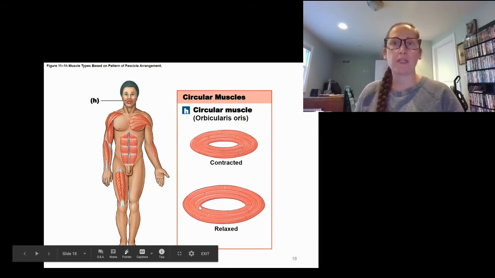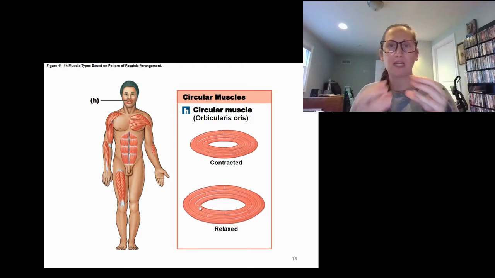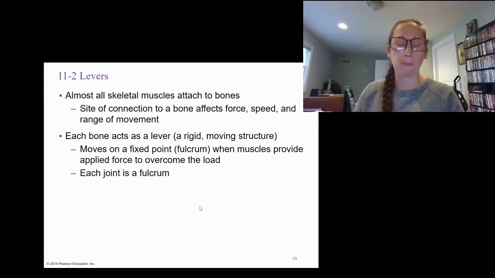And lastly, we have the sphincter type arrangement, or the circular muscles. So these are going to be fascicle arrangements that are going to allow for kind of cinching, kind of like the bottom of your jogger pants, where you have that elastic band at the base. That's what a circular muscle shape or arrangement of fibers is going to allow. It's going to allow for that kind of cinching or contraction. And we'll see this type of shape anywhere that we've got some type of sphincter-esque location. So that'll be around our eyes and around our mouth, two examples we'll be looking at.